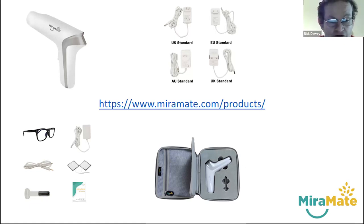Would it work for gum or tooth infection? I would say you'll probably be better off using the gold laser twin from Spooky 2 with that. Can you use it for cysts, thyroid cysts filled with fluid?